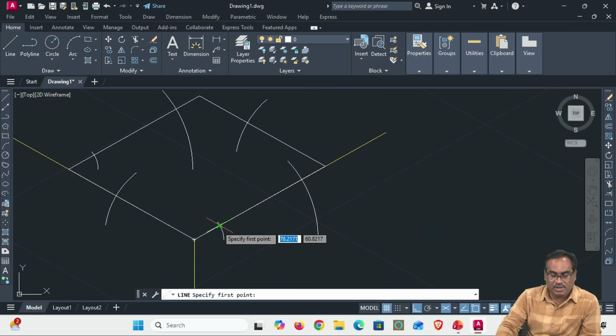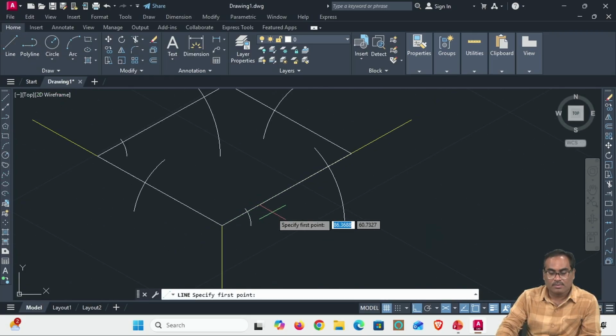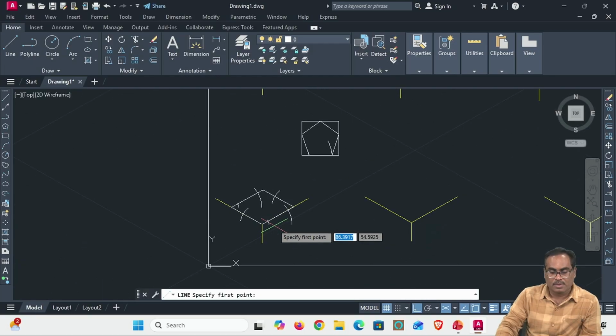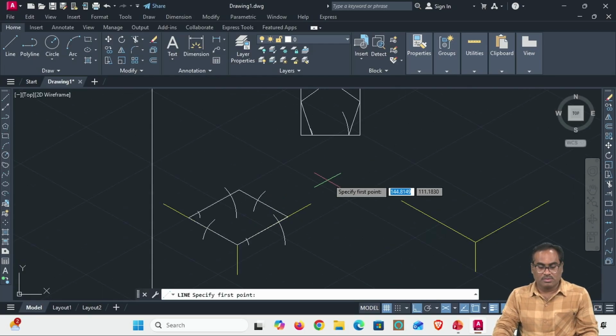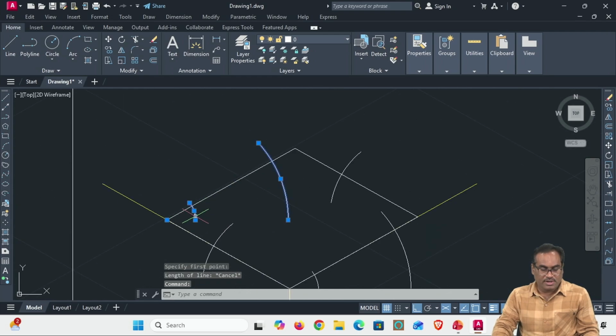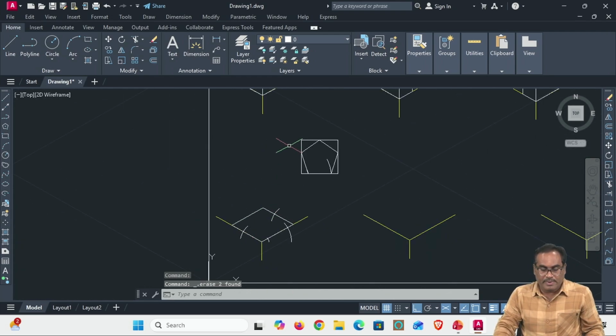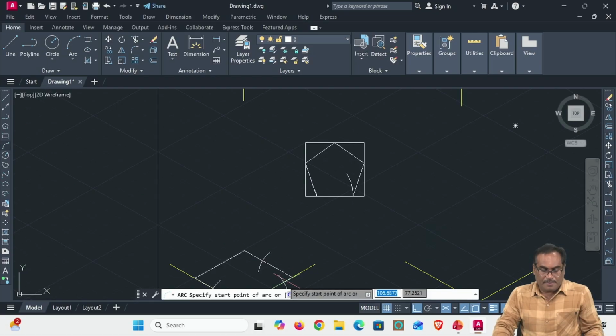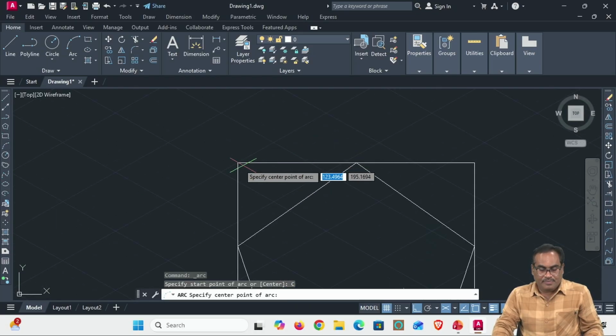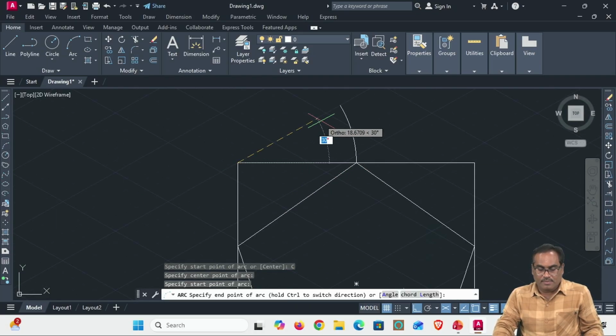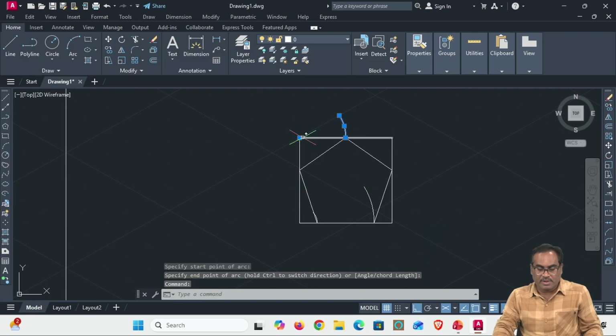So starting from here. Okay, no, 1 minute. So this side you won't get, like for hexagon you will get 2 arcs. So for pentagon only 1 arc. So center this. Okay, right, now copy.